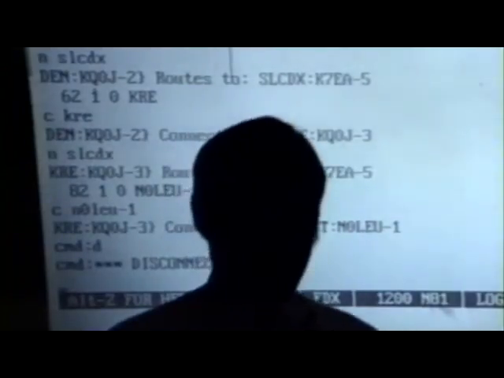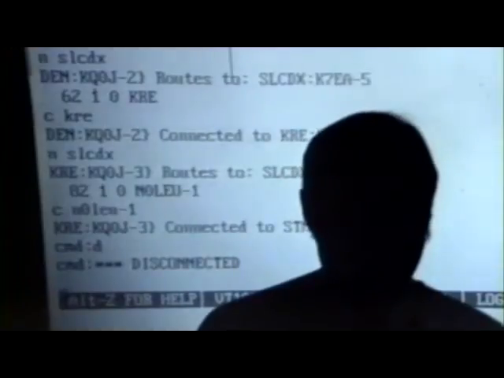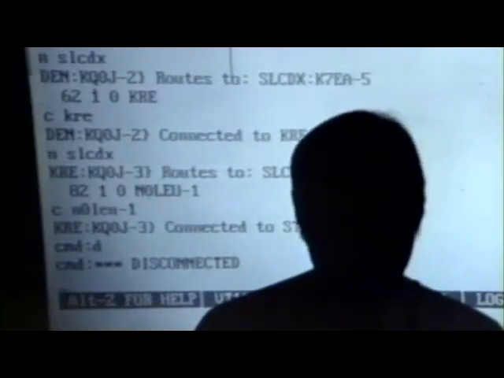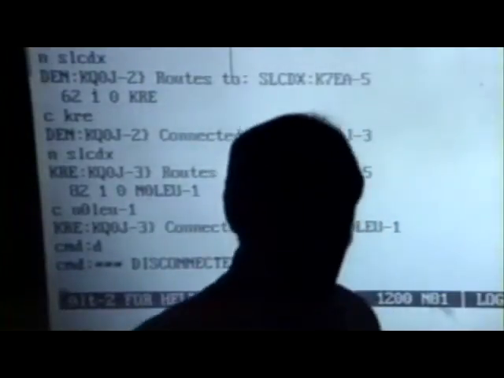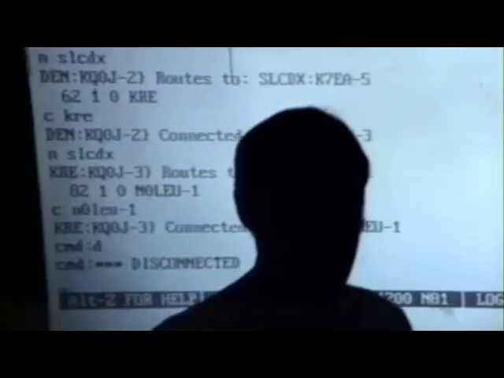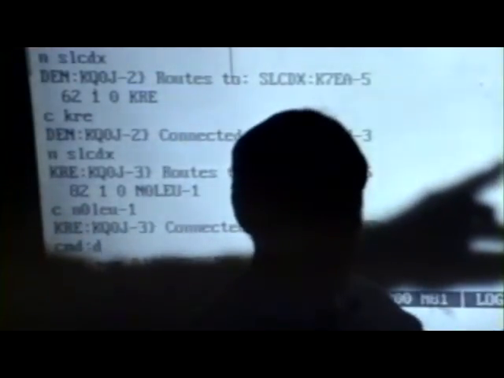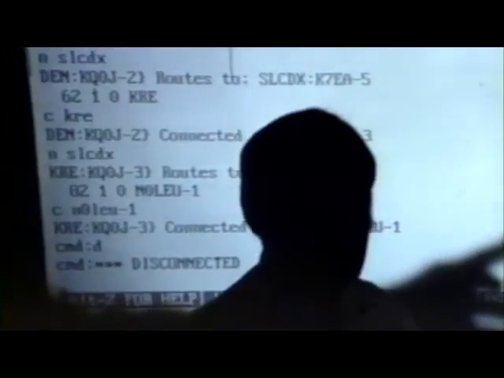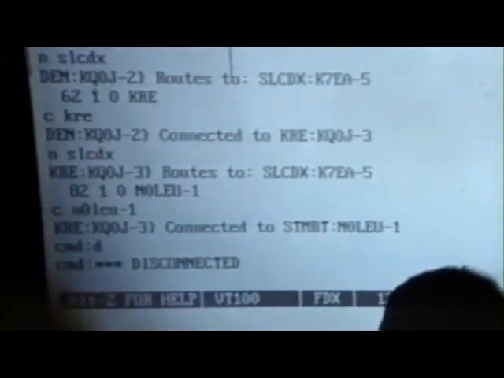Nobody can explain it to me. I've had people tell me, well, if you tell the node to do it, if it says it can do it and you tell it to do it and it doesn't do it, you'll never make it. And I counter that with, well, why can I go to San Jose, California when Denver doesn't even know where it exists? But I know the route, so I can set it up and it gets there. So not only can I make it go to places they tell me that it can go to, I can make it go to places it doesn't even know exist. See? And nobody's been able to explain that to me.